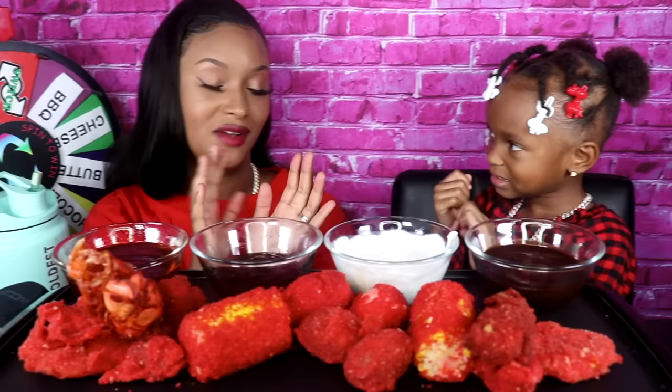I don't know if the camera's shaking, so mind y'all if the camera's shaking, but let's get started, okay? All right, Layla. We're going to play rock, paper, scissors, shoot and see who gets to spin first. I'm going to spin first because I'm going to get rock and you're going to get scissors. Rock, paper, scissors, shoot. Yes! Okay, so I get the spin first.